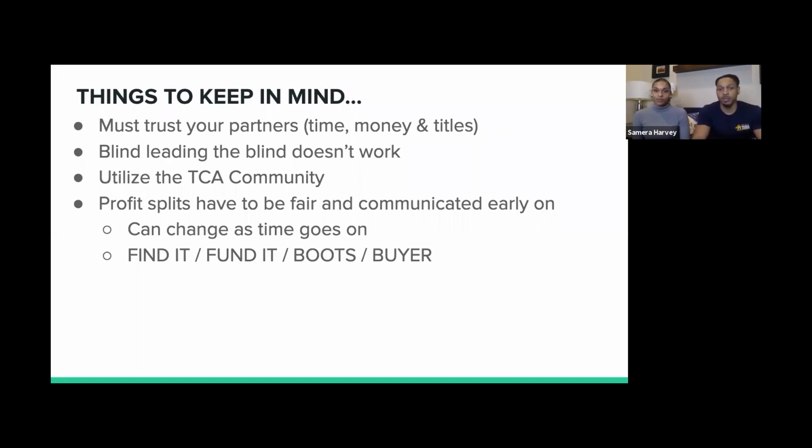This just makes it really, really simple and easy. Yeah, and all of that depends on your agreement with them. If you find the deal and they do the rest of the three, you could still do a 50-50 split. It's just all dependent on the deal, the situation, what's really going on. And that 25%, as far as the funding, you guys might want to just work together on the funding and split that percentage right down the middle. So these parts are interchangeable.